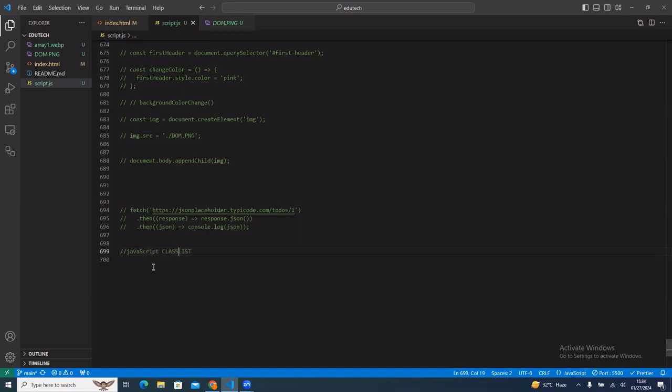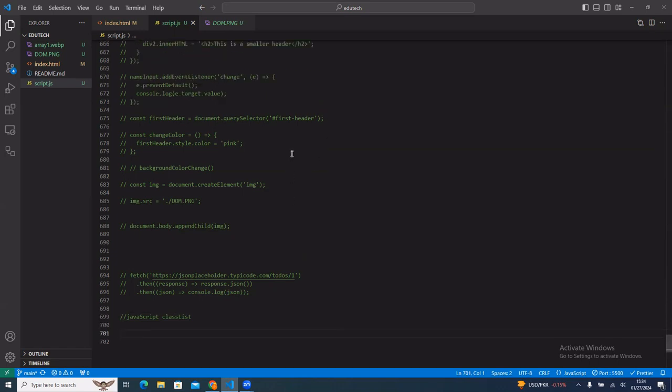It helps us to manipulate classes in our code. For example, if you remember the example we did last week, we were clicking on a button and changing things, and most of the effect you'll be seeing actually comes from CSS. I said your ability to use JavaScript to manipulate CSS helps you a lot in creating very dynamic and catchy websites. So one property that JavaScript provides that helps us do that very well is the class list property. That's why I deemed it fit for us to look at it, so that we understand what it means.